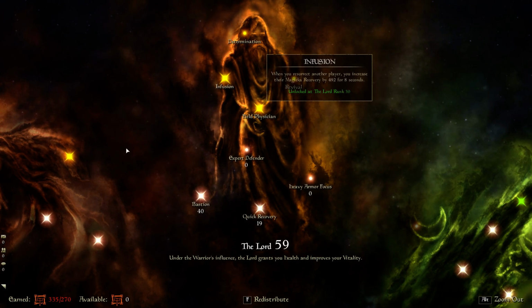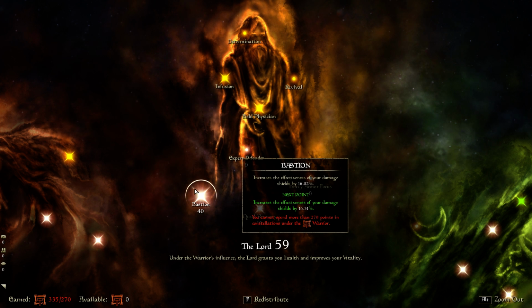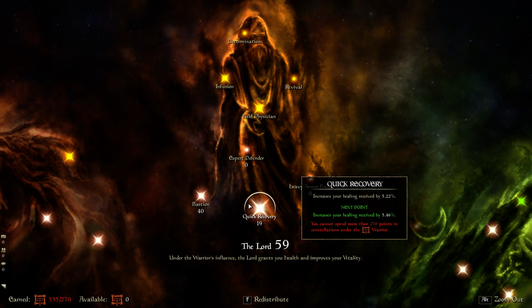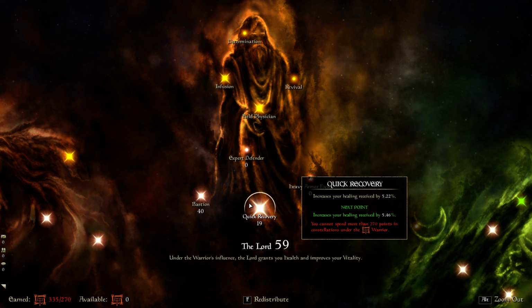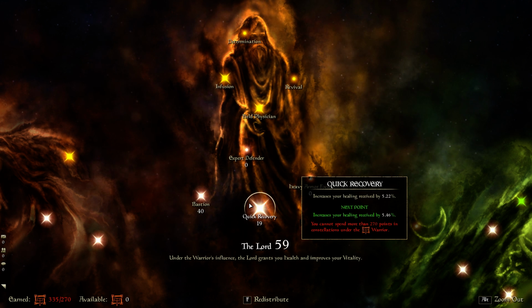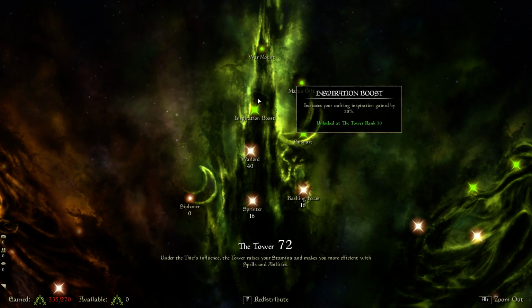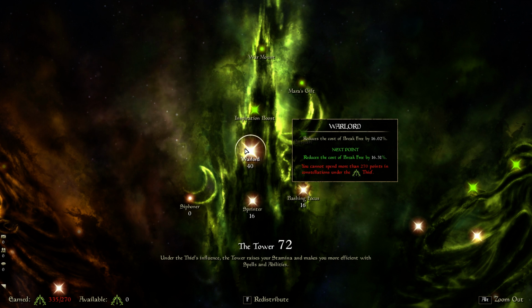Moving on to the final red tree, we have 40 into Bastion. This increases the effectiveness of your damage shields by 16%. 19 into Quick Recovery. This increases your own healing received by 5%. So really good for those PvP moments and even those PvE moments where you might need that little bit of extra. Moving on to the green tree, 40 into Warlord.